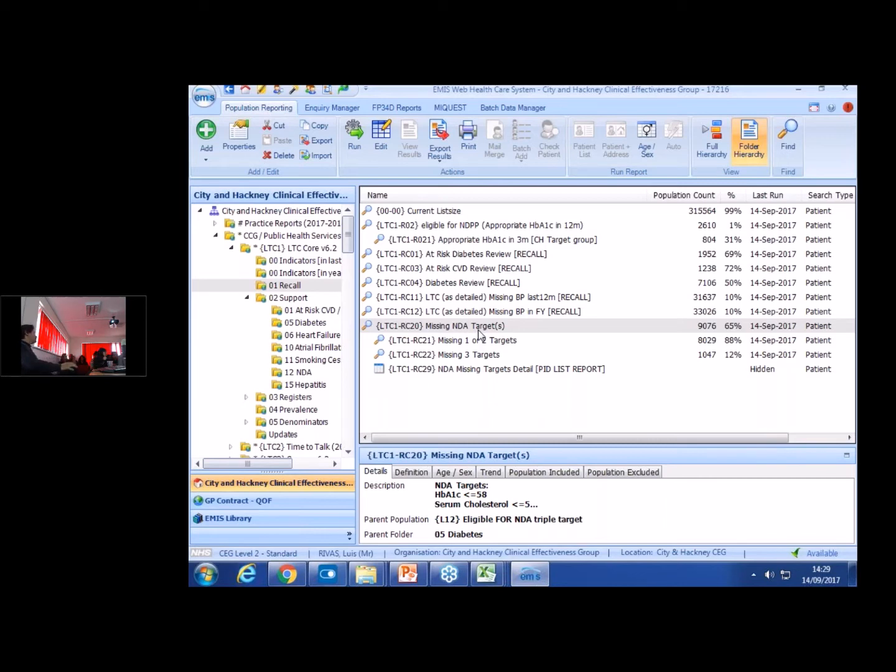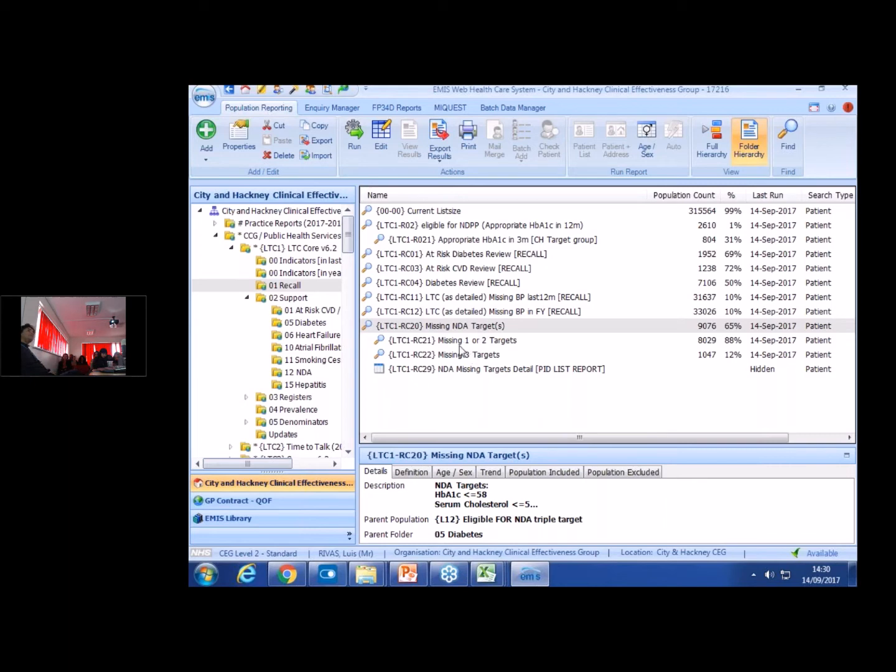Yeah. So the NDA target, yeah. I thought it was type 2 only. No, it includes type 1 as well. It includes everybody, yeah, and that's why you'll see them. When you look at your recall lists, you'll see type 1 as well, yeah. But what I'm saying is that practically you can't really do much about those type 1s. Yeah. So basically, you really need to focus more on trying to achieve the target with your type 2s. Yeah. So just do what you can on those. Yeah.